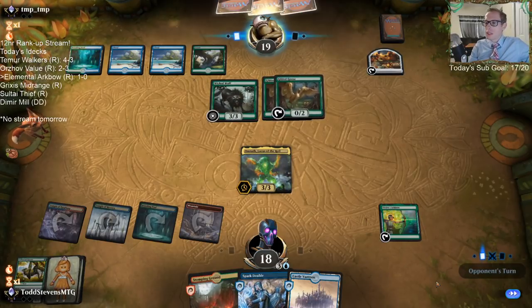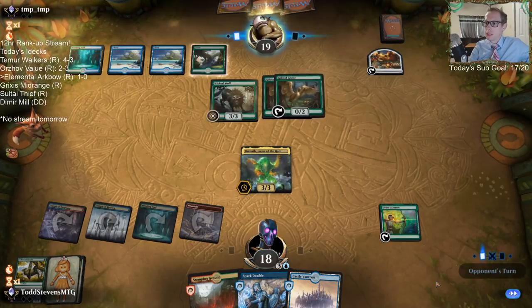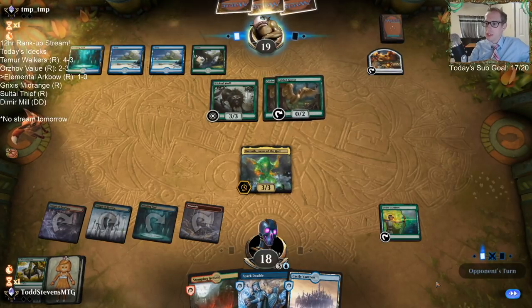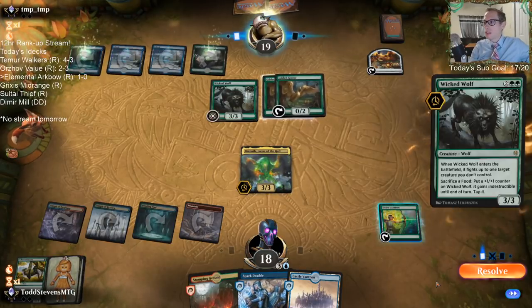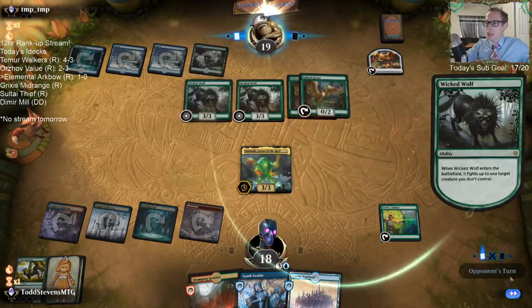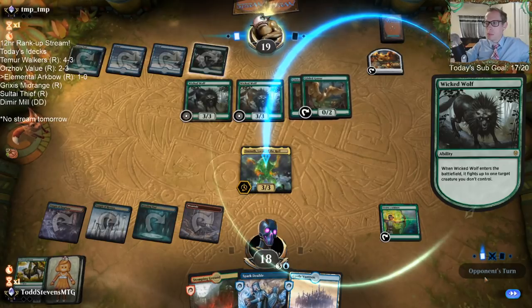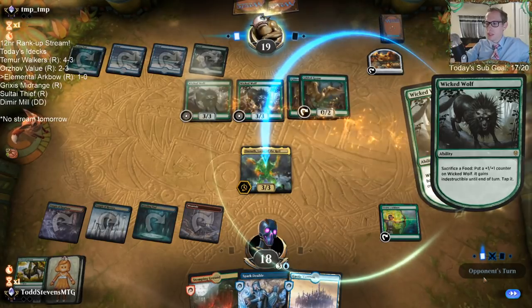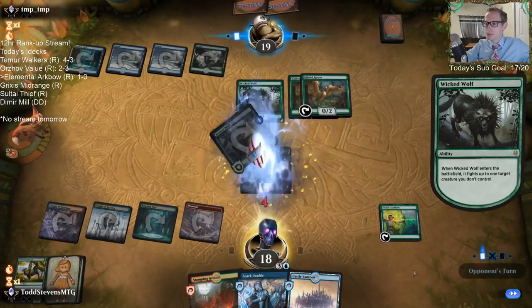So that's one thing. And then if Oko just was not as strong. Printing a card like Oko that's just too good, it really keeps you from playing lots of other stuff because it's too good. So I wish they did not print Oko so powerful.